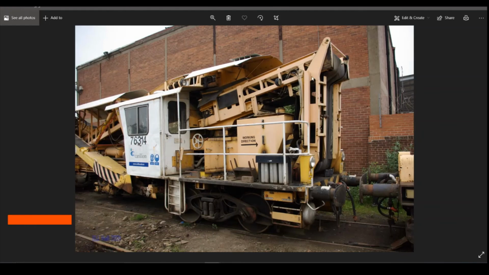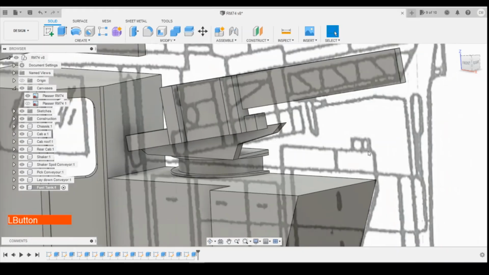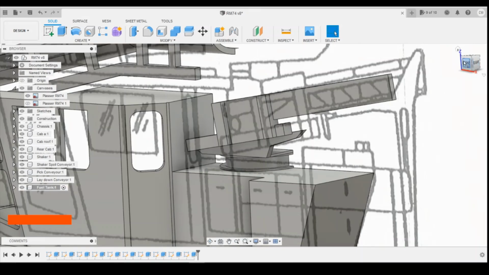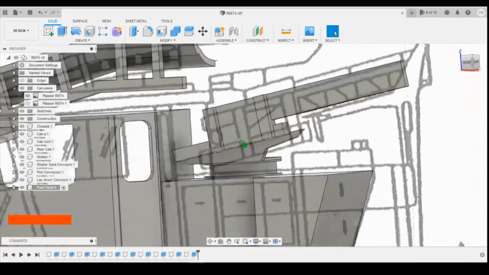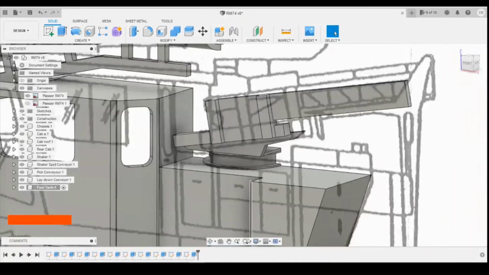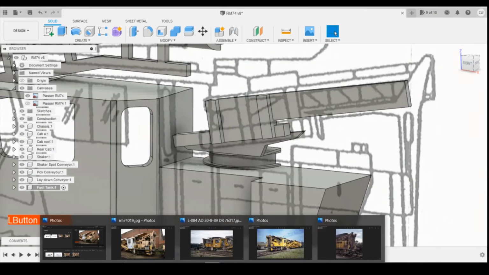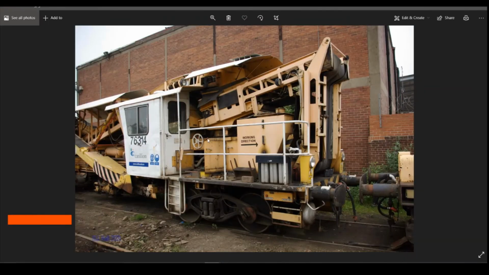I'm not going to do this cutout on here at the moment. We'll sort those out when we come to add details. The top half of the conveyor really. Let's set back in.